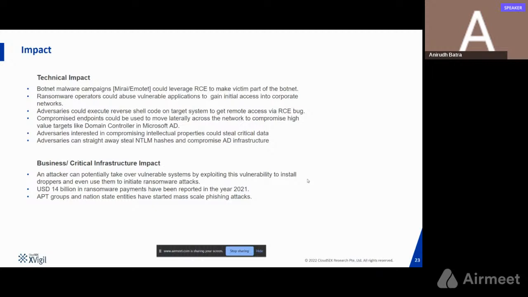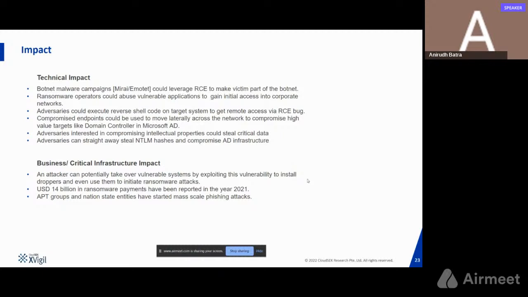And a very important part of the exploitation in this particular case would be directly stealing your NTLM hash, right? There are hundreds and hundreds of payloads already available on Twitter for free to bypass Defender and get your NTLM hash. Now, how does that help? A threat actor can brute force that NTLM hash and try to get access to your AD infrastructure. That makes it even more dangerous, right? Because you can compromise the AD infrastructure.